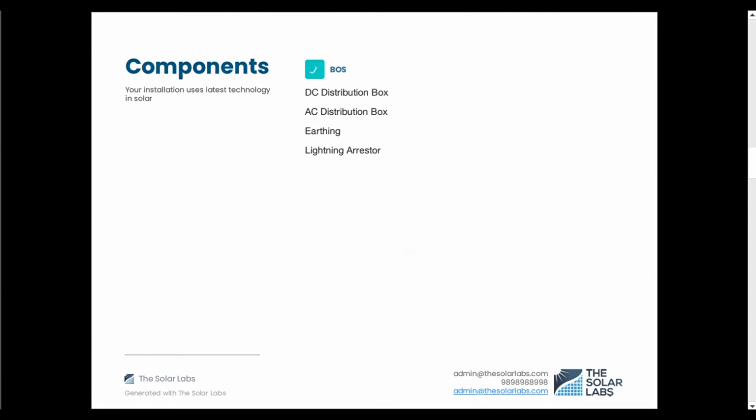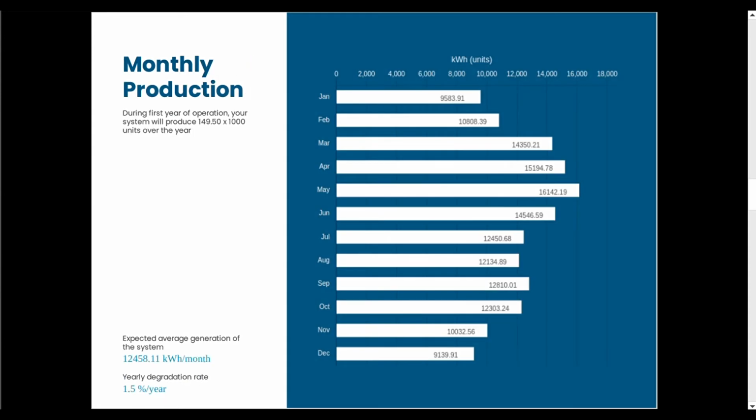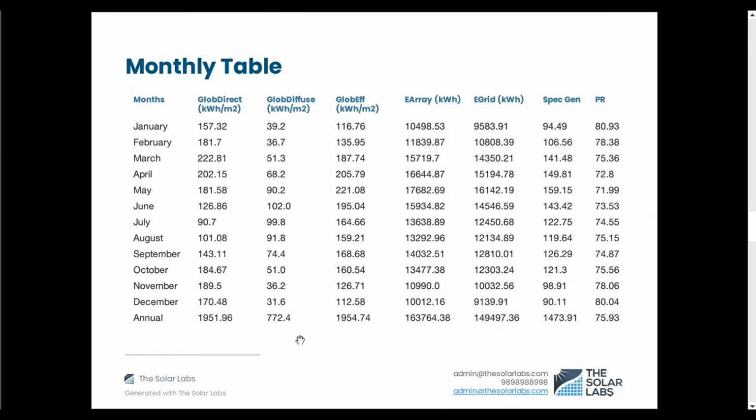Then the next few pages of the report focus on the annual generation output. On this page, you can see the generation info of the various months. It has a neat graphical representation that captures the effect of weather conditions in the first year.